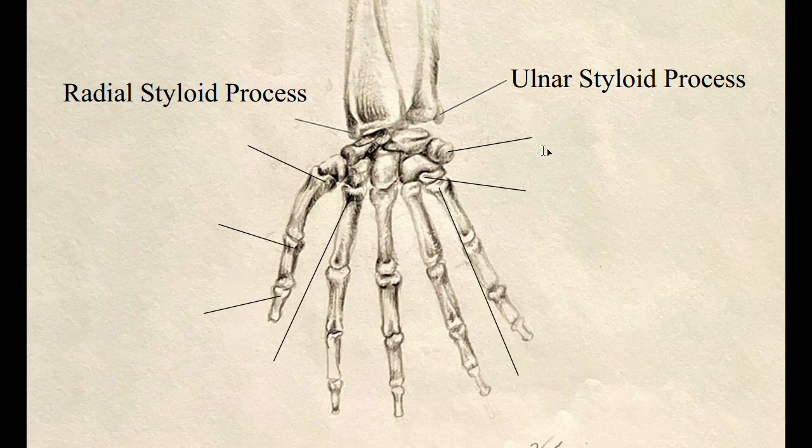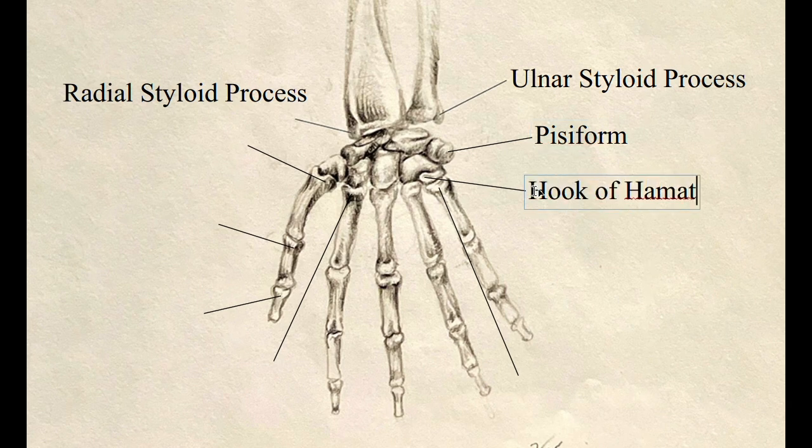Okay, so let me type that in for you. This is the pisiform. Okay, there's that little bone right there. And then right here, this whole bone is known as the hamate. And the hamate has a projection that comes off of it like a hook. And in this image it's coming out toward us, right? So that right there is known as the hook of hamate.